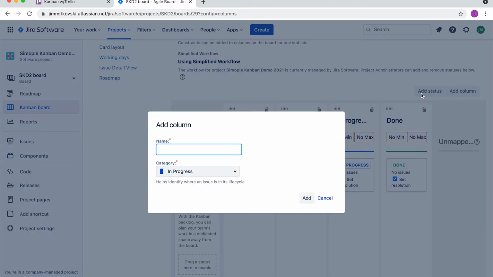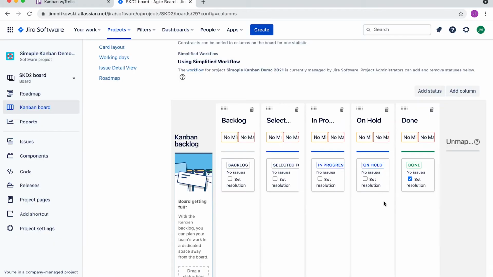Let's add a column. Let's call this the on hold column. I already had that in from previous, so it kind of remembered it. Let's add it, and you'll see that we now have a fifth column through which tasks and work can flow all the way to completion. And if you have watched the Trello demo around Kanban and setting up a Kanban board, I talked about what an on hold column may be useful for in terms of a step in the workflow.